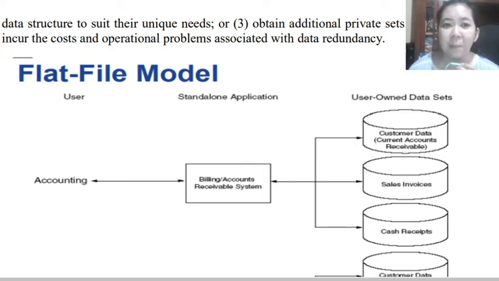So the problem with the flat file model with this type of structure is that there will be data redundancy because the data cannot be accessed by anyone. They can only access it if they request to have it for their use or need. And therefore, data or information in the flat file model seems to be complicated.